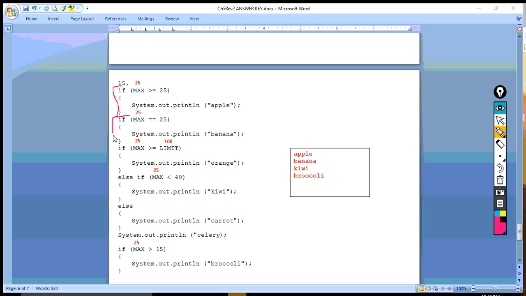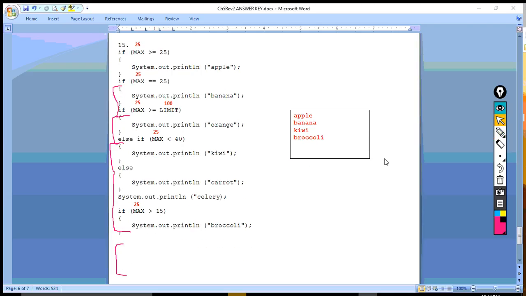This is another if structure, so this will have to be executed. Another if structure, but actually, sorry, this is an if else structure. And then we have a line of code, and then we have another if structure. Okay, that's all it goes.